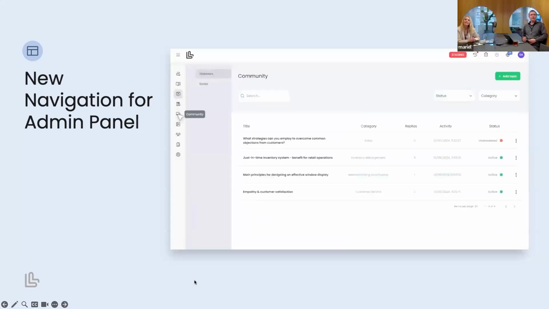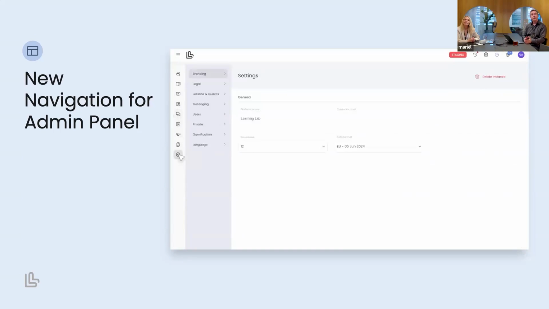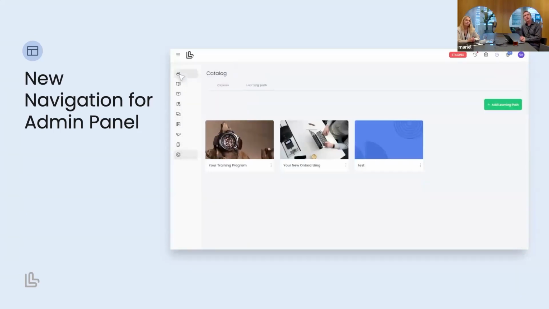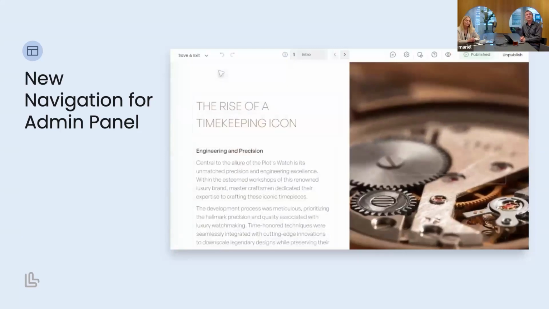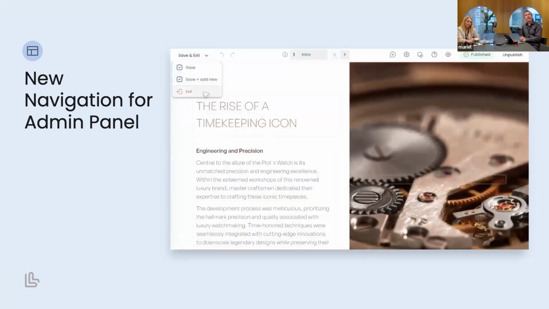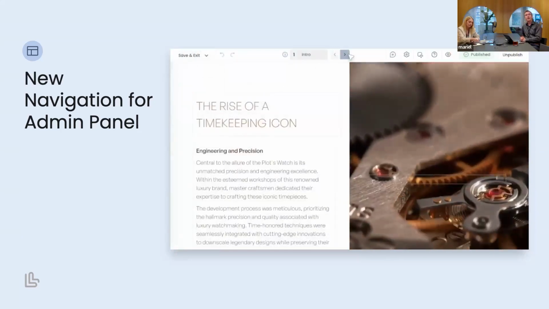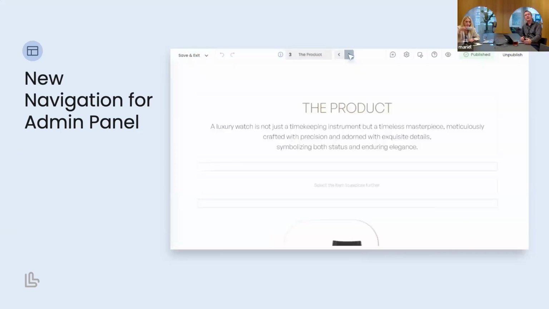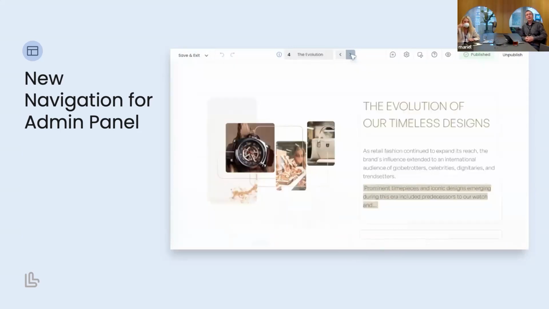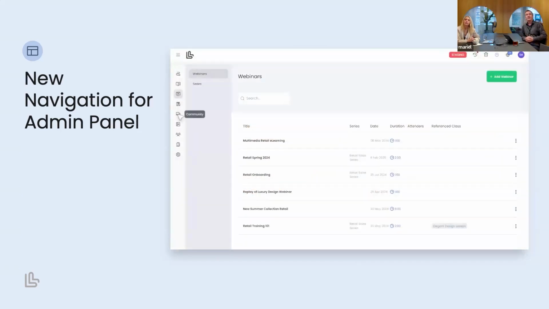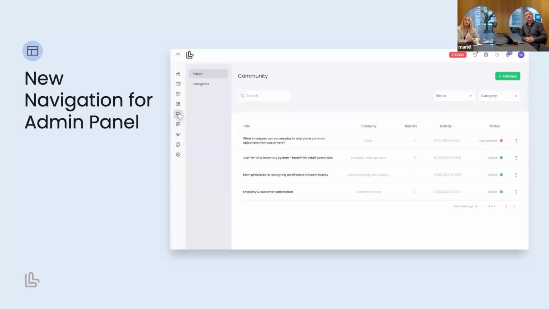Yes. While it is seemingly a small feature, before we had the navigation on the top, and now we moved it to a two-level navigation to the side because the number of features is increasing. We released this week as well a new feature which has a new place in the menu. So we really believe that having a sidebar menu also for admins, not just for users, is much easier to use and easy to navigate.